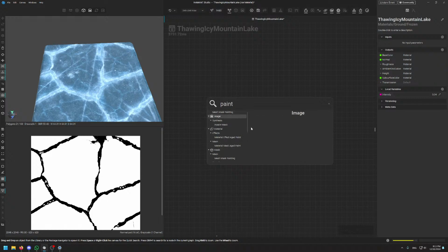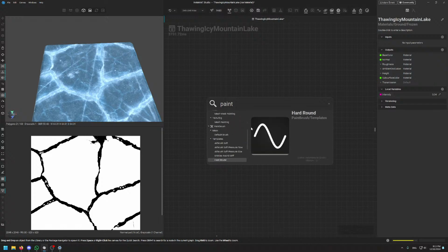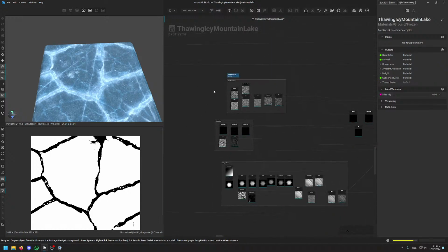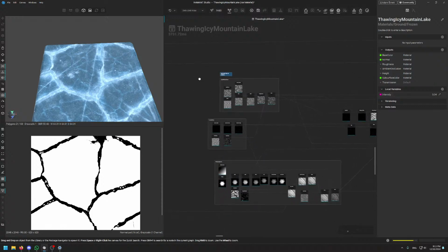Paint in paint mask. No, that's for synthesis. There is a node where you can plug in your mesh with UVs unwrapped, and you can just paint it in, but inside that node, right? So the functionality is almost there, but it's just not here in the viewports.